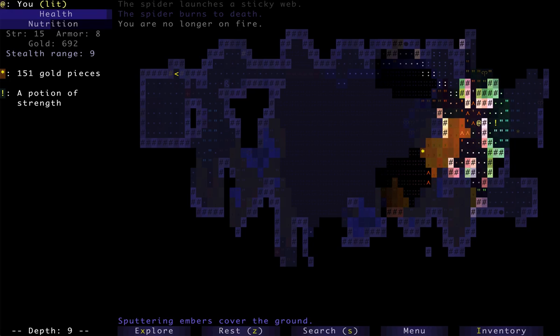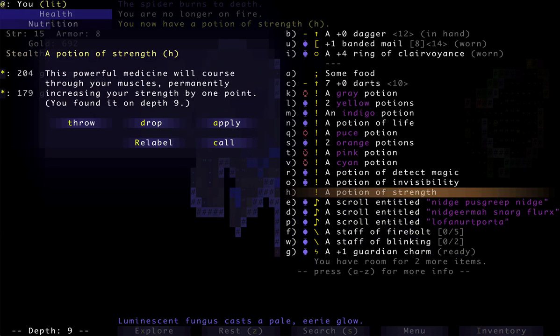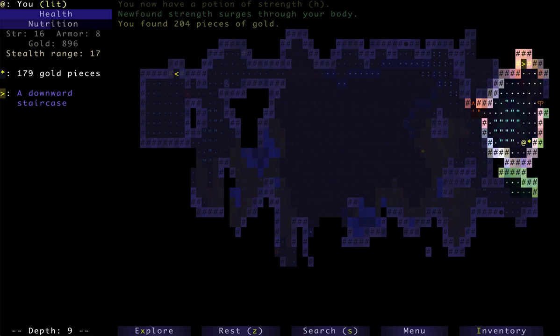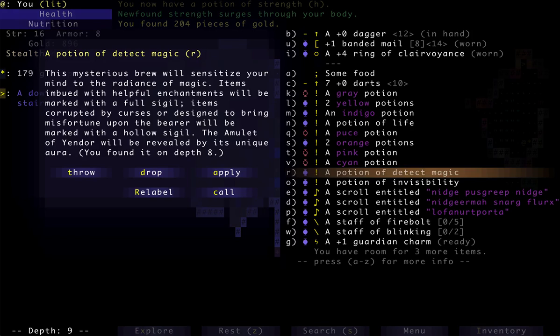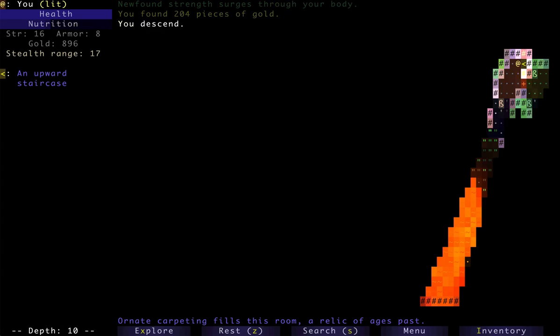Let's get that potion of strength. I like that a lot. I'm waiting for this fire to go down. Got that. No reason not to drink a potion of strength. Okay, there is the downstairs. I could use this potion of detect magic. I think I might just do that on the next level. We're kind of reaching the point where we're getting deeper.